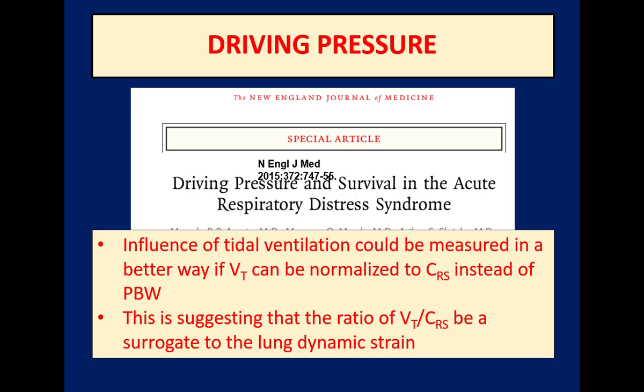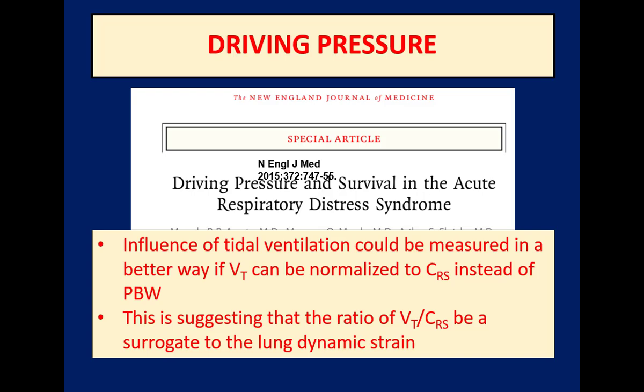Until now we were calculating the tidal volume with the predicted body weight, but just imagine a person who is hefty, with big muscle mass: predicted body weight and tidal volume can change. A patient who is obese, with too much fat, predicted body weight can change. A person with a hard bony mass, like a big muscular build. With racial variation, you can imagine different sorts of people where the predicted body weight can vary as per the height. So what they said is to normalize the tidal volume as per the compliance of the respiratory system. So probably that is a better thing.